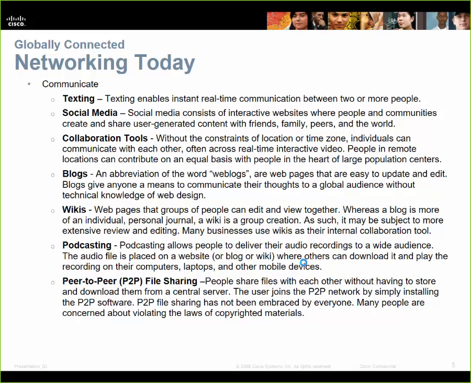Blogs, we see this more with people who like to work at home and be able to document as well as even be able to sell their services. For example, even if you think of things like Etsy, a lot of people who sell stuff on Etsy want to have their own webpage. So either they may make a blog about themselves and what they do, or they may make a wiki, a full wiki page where they can have a group of people that can all work towards a common goal.